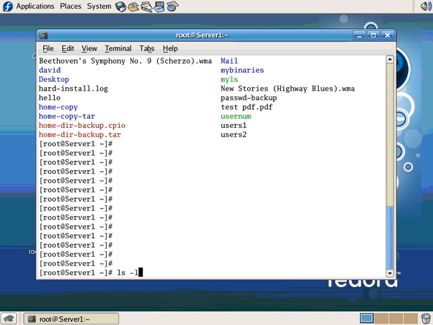I can add something at the end of the line. I can use Control A and go to the start of the line. Control E will take me to the end of the line. Control W deletes one word at a time. Let's see. Control F moves a character forward. Control B moves a character backward, so that's just like left arrow.